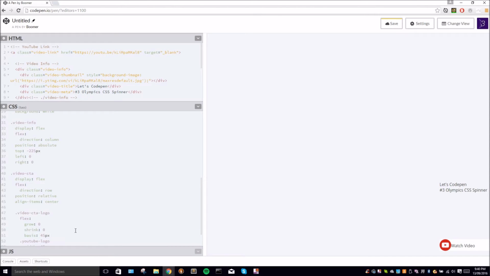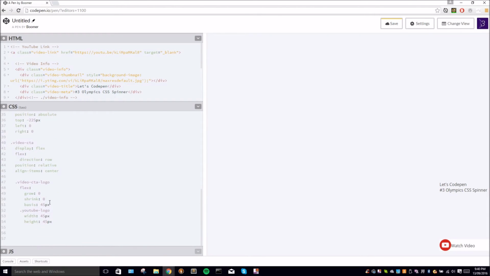Now I don't fully understand flex basis, but it's good to have. It's basically because we're assigning display direction of row, we want to assign the basis or the initial value that it will assume, and we'll also define the width just as a backup of 45 pixels.